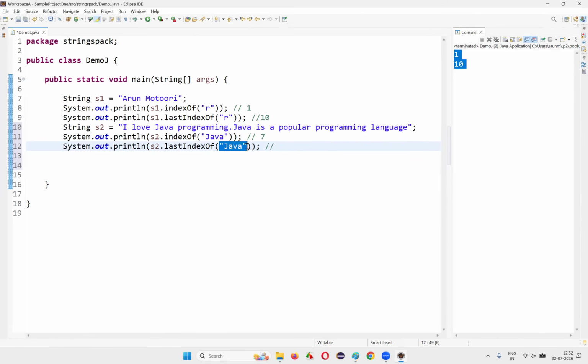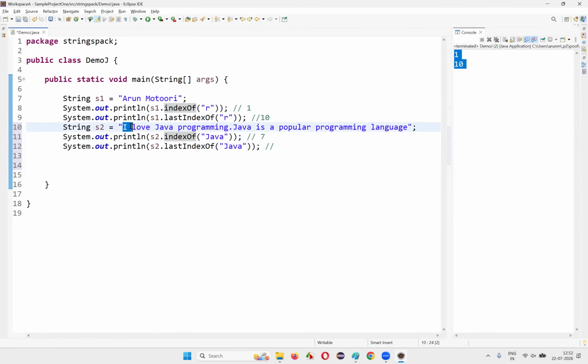So the beauty with this string type, instead of the overloaded method of indexOf where I can give a single character, is that either I can use a single letter or multiple letters. Anything will work fine. So the last occurrence of Java is here, guys.